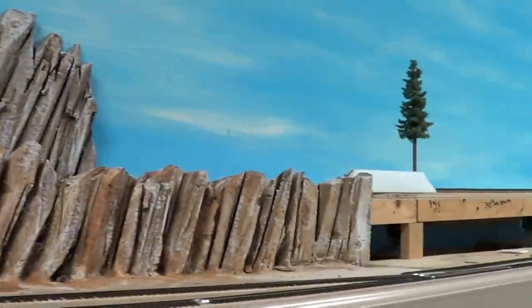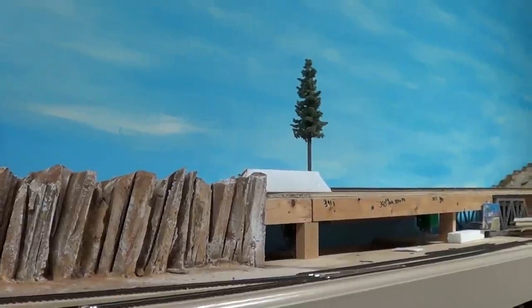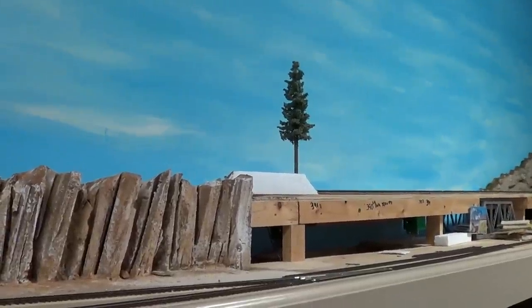Got another one sitting up here, the Lone Ranger. That was not quite as big as this one, but that's further away. So we just stuck that one in the piece of foam up there. It'll end up somewhere. Don't know where yet.